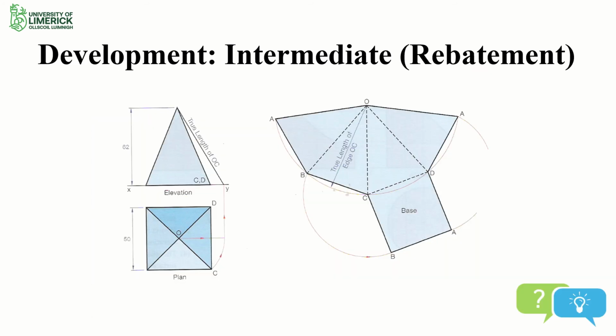As the questions get a bit tougher, this would be an intermediate level question. Not because of the actual shape itself, but because of the constructions used to find out the development of the shape. As you can see here, we're dealing with an object where we're given elevation and plan, and we're actually missing information. Here, you're not given all the true lengths that you need to develop out the shape. In this question, you can see that for all the lines travelling to the apex from the base of the object, we don't know the lengths. As you can see there, there's a bit of construction happening to find the true length of OC, as indicated on the drawing on the left hand side.